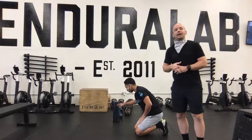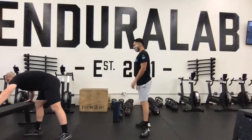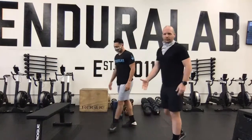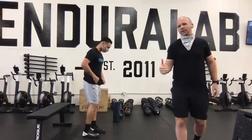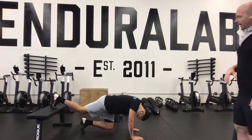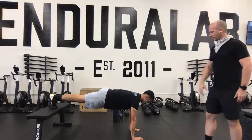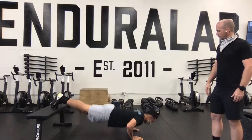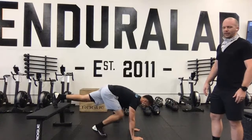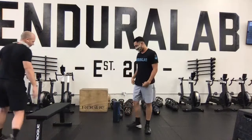Now we're going to talk about how we can make it more difficult. So we'll bring the bench back in. So now instead of the hands going onto the surface or elevating the hands, we're going to elevate the feet. Everything in the push-up stays the same, but now this is going to increase the load that he sees in the shoulders, all right?